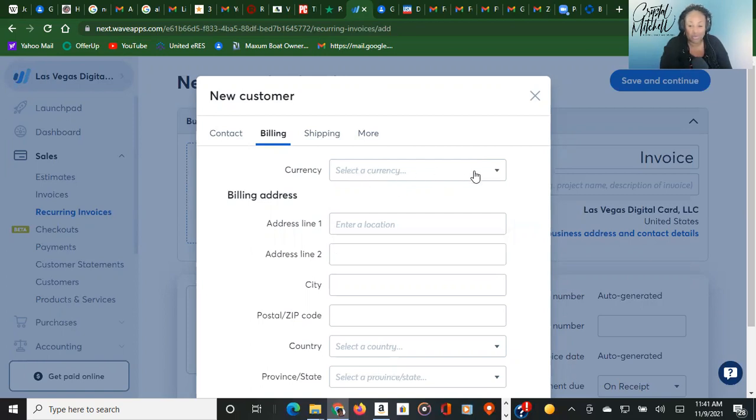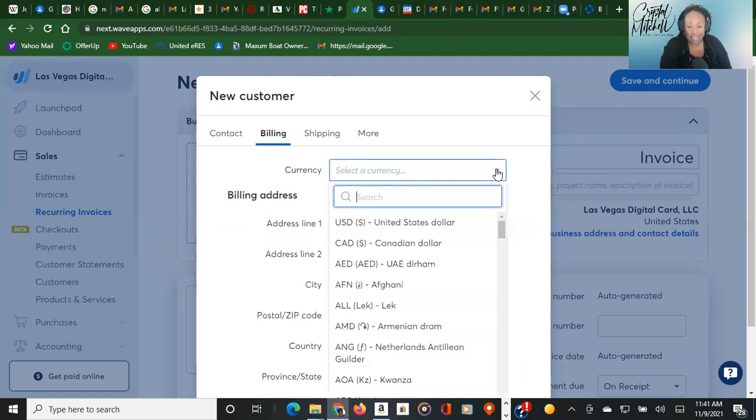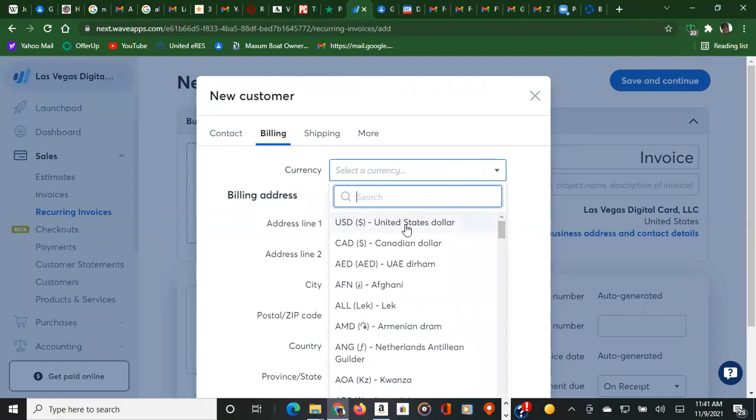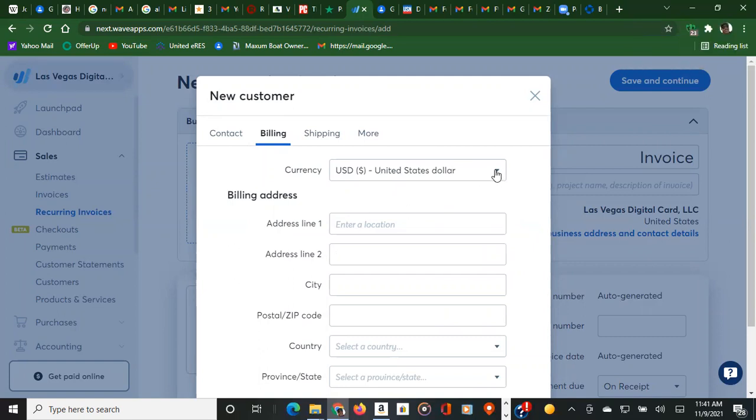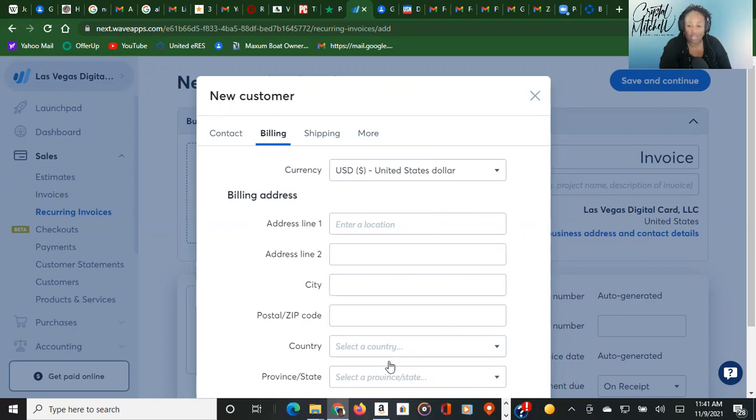Eventually, you might be thinking of doing crypto. Then you would put in all of their contact information, their mailing address, and billing address, because you are going to be shipping them a card.